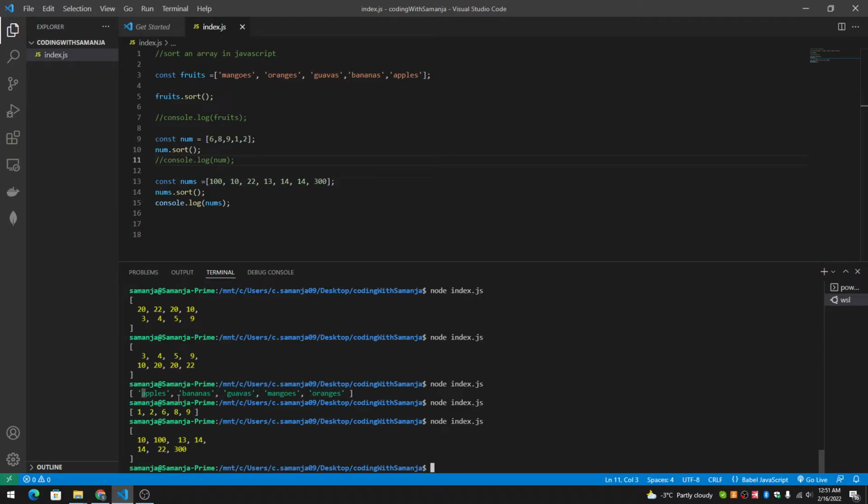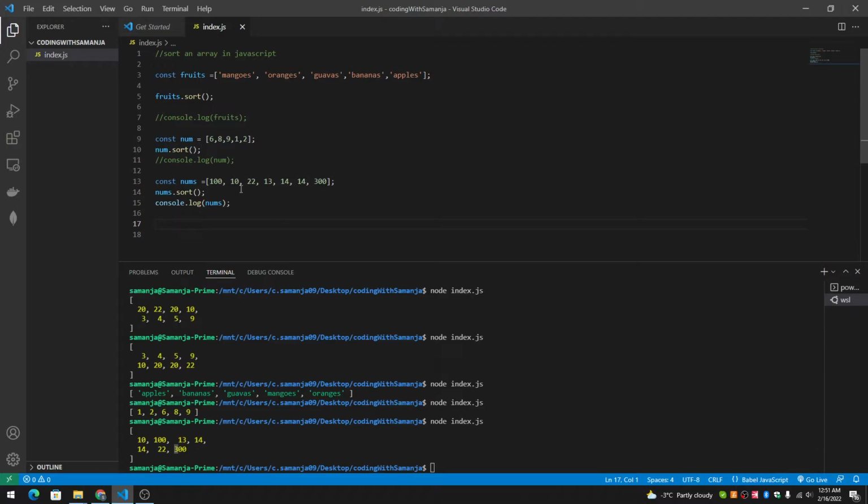So A was taken into account, B was taken into account, G, and all the words were sorted according to the first letter. In here, the same thing is happening. The first digit of every number is being taken into account. So 1, 1, 1, 1, 1, 2. This is how the sorting is happening. And obviously, this is wrong, and we cannot use this kind of thing.